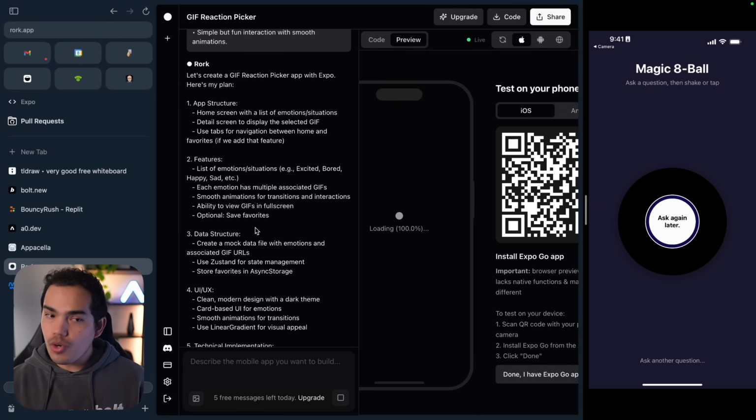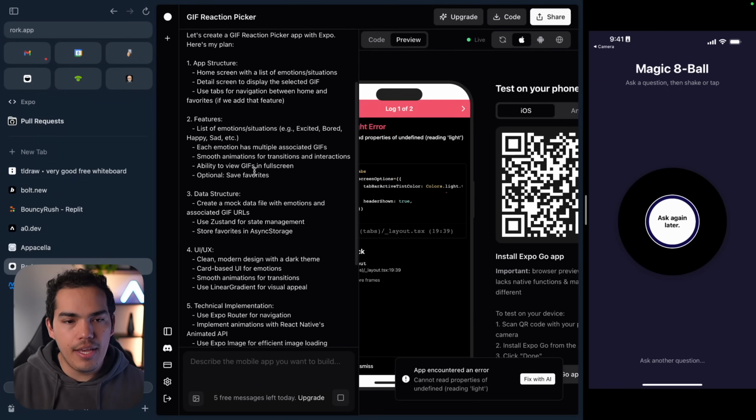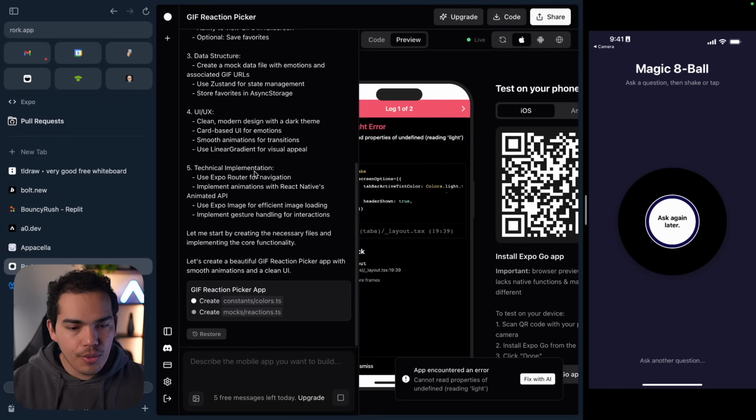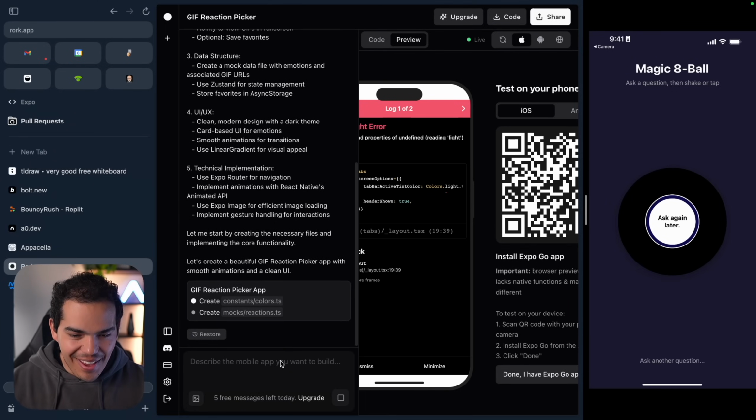And in this case, Rork is actually improving my prompt by telling me the structure of the application and the features, right? Okay, cool. This is actually creating stuff, but the simulator just crashed the preview. Yeah, so looks like we have a small issue. Don't worry. And looks like I'm not able to focus the input.